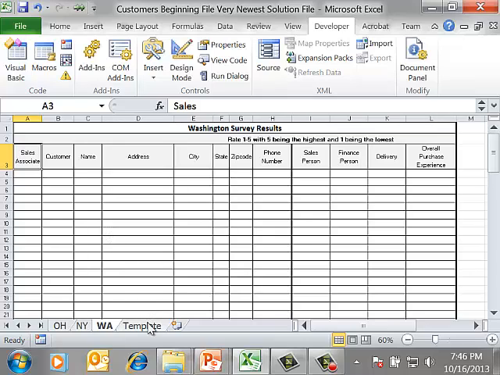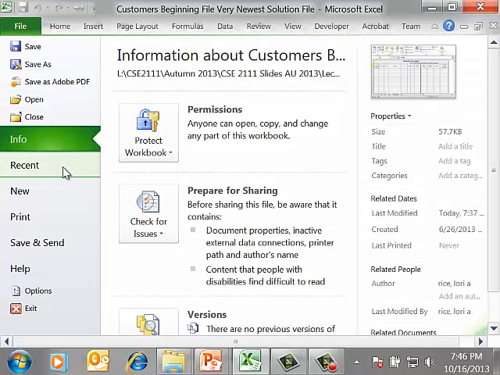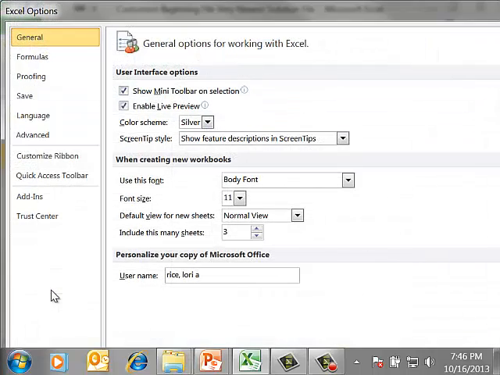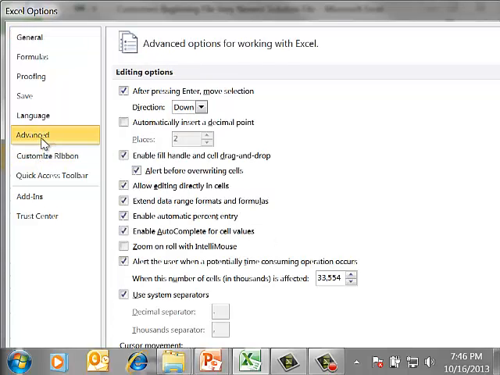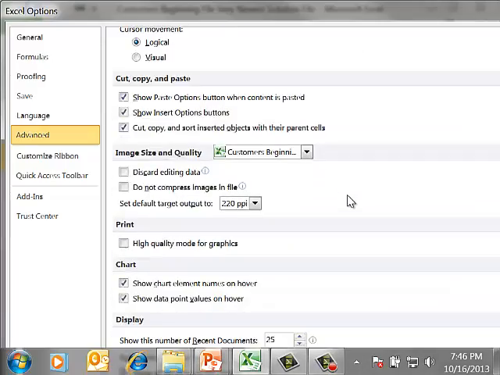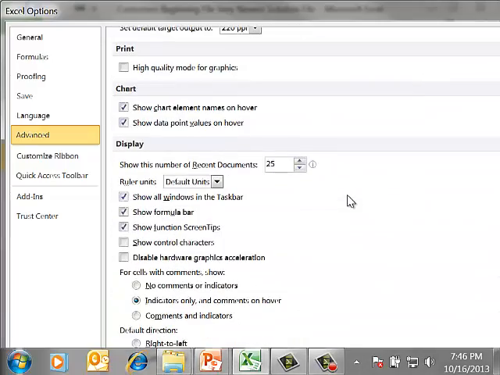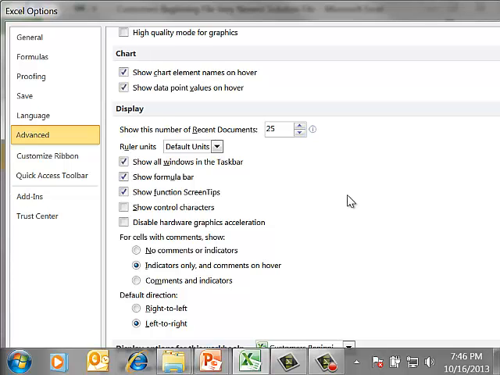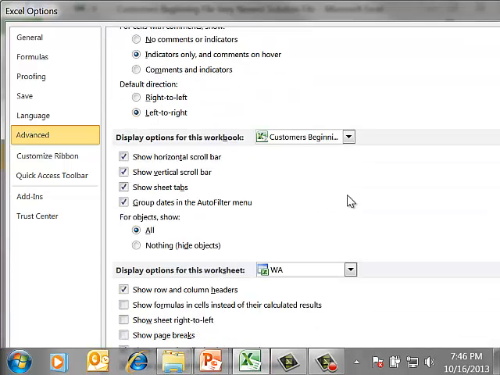All right, so the first thing I'm going to do is start my macro creation. Oh, and by the way, see the Developer tab there? You may not have that Developer tab, and if you don't, just click on File, click on Options, click on Advanced, somewhere down here.